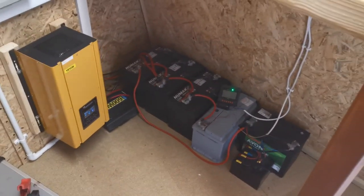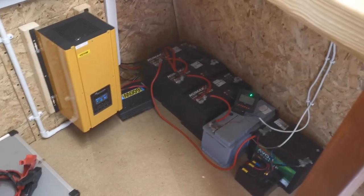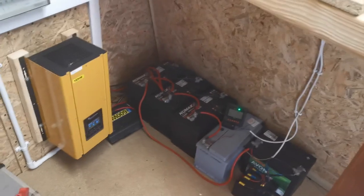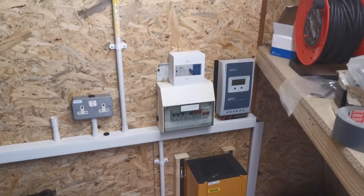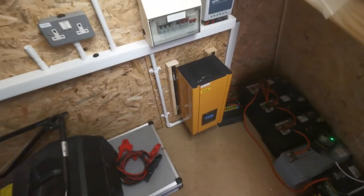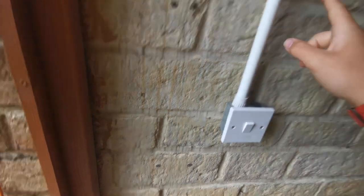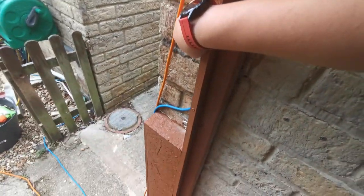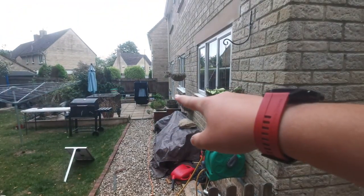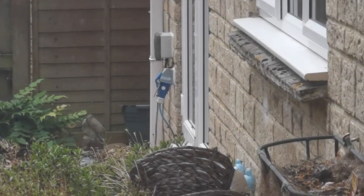This system produces about 450 watts from the panels on a good day, and the windmill does about 55 watts — not a particularly huge amount of power, but it's better than nothing and it's enough to get you through the night. The power from the inverter goes to things like this socket and through this junction box. We've got taps in the garage, which is behind this wall, and then there's also this socket. This blue cable goes down into the side of the house where it runs things like our TV.